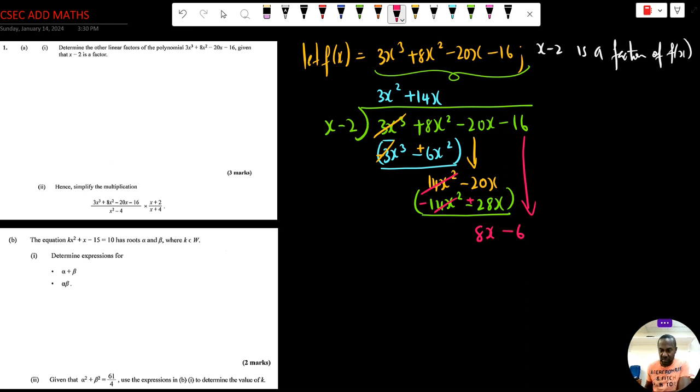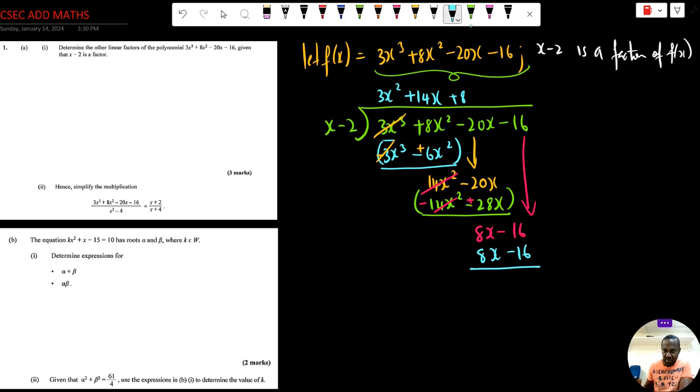And so we end up now with 8x minus 16. And then we now see x into 8x. That goes plus 8. Then we say 8 times x is 8x, and then 8 times minus 2 is minus 16, right? So this should be minus 16, not minus 6. Let me fix that. So this should be 8x minus 16. And of course, now we're going to subtract. So 8x minus 16. Right, so 8x minus 16.